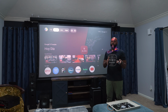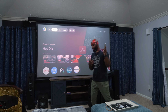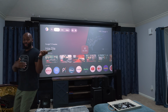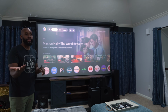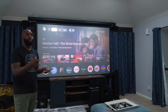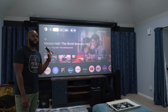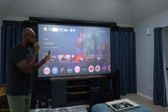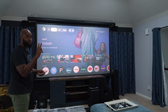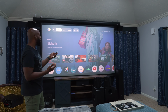There's so many projectors out there that I've actually owned personally. This is the one I actually do recommend. I know there's other ones out there. I've had a Valerian. I actually took it down because this one's better in my opinion. And I like this one because it really works well with this projector screen. This has been in storage for like 2 years. The reason why it works with this projector is for 2 features. One I'm going to be able to display here, and the other one maybe not.